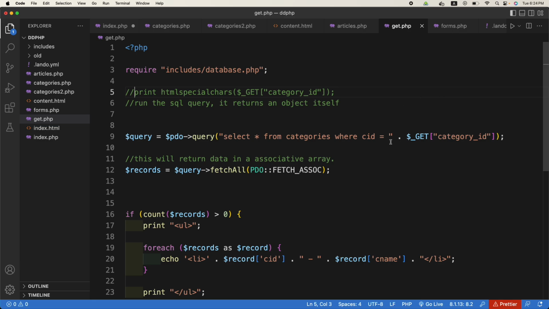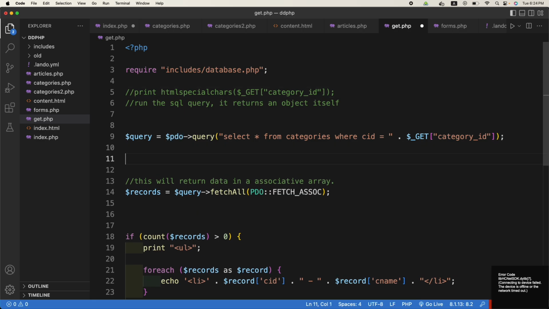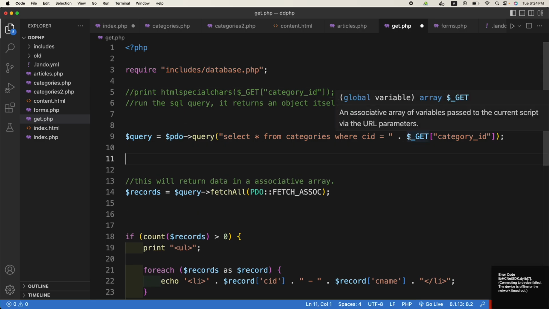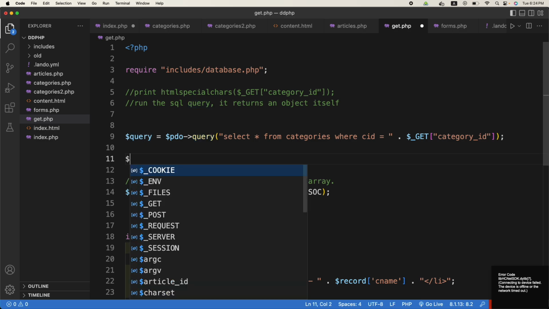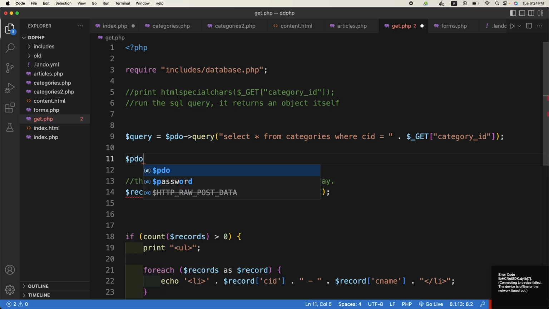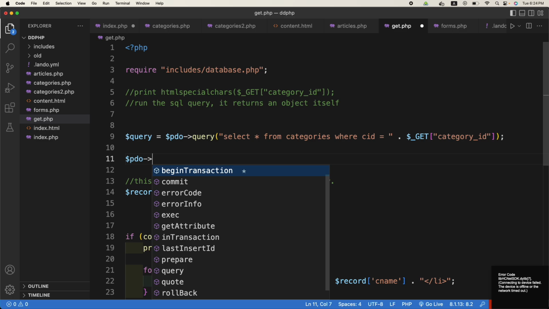So what we need to do is, PDO has a function. Query is okay as well if your ID is coming from your page, not from the URL. But in that case, what we can do is PDO colon prepare.